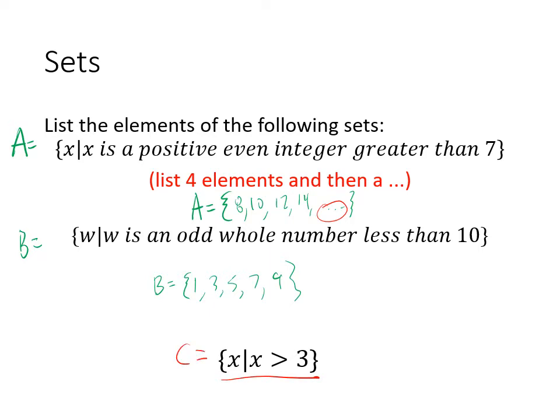There's not really another way that we could write this, because it doesn't specify that x is a certain kind of number. It's just a number, and so it's a real number. We can't enumerate the real numbers because there are infinitely many. Where do you start listing real numbers greater than 3? Do you start at 4? Do you start at 3.5? Do you start at 3.00001? There is no starting point. It's infinitely close to 3 on the positive side. So that would be a complete statement right there.